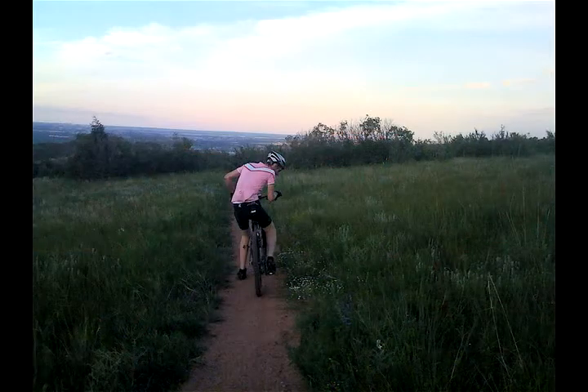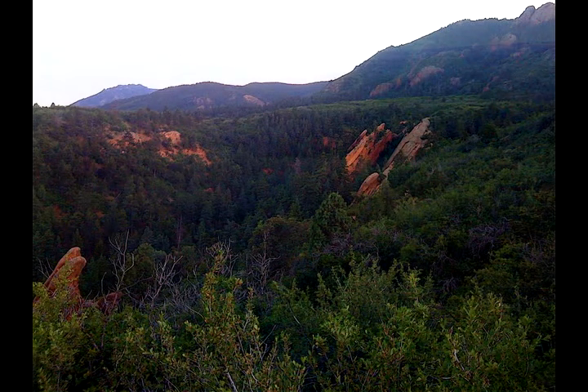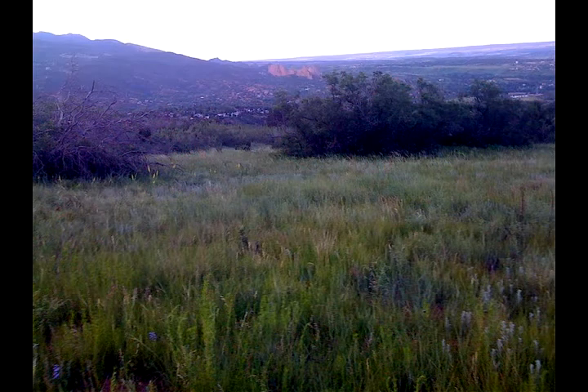Checking out the flowers in the meadow, with a nice view looking back up from where we came. You can see Garden of the Gods down there off in the distance. We just headed down through Red Rock Canyon Park — we had ridden from town up High Drive originally, so we didn't have to worry about getting back to our car. Red Rock Canyon, we'll save that for another time — just incredible trails out there too. We hope you make it out to Palmer Trail at some point, whether you're hiking or biking. Go check it out.